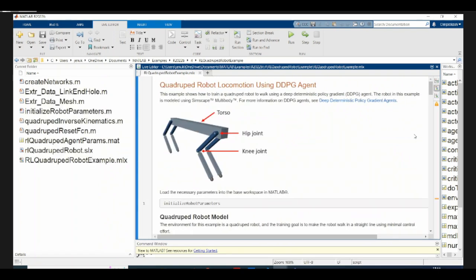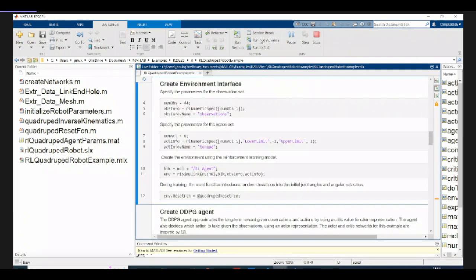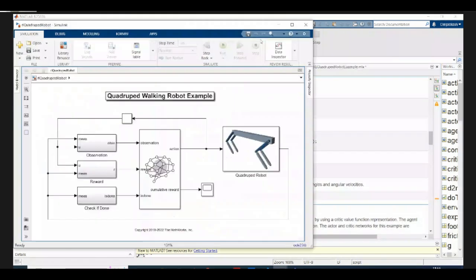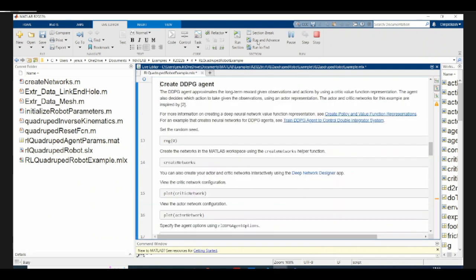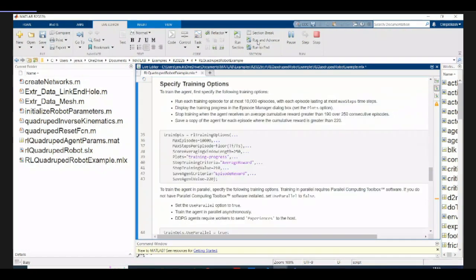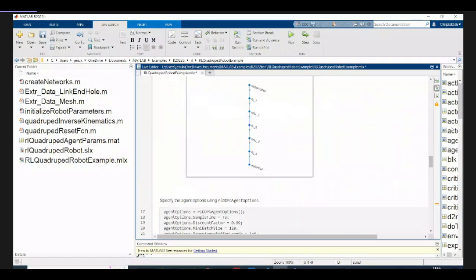Now again, this one is a Simulink model, because in Simulink we are going to have the animations. That's why I'm using Simulink. So let me go ahead and run step by step. So here I'm clicking. This is the robot that we are having. Now let me go back to my program, and let me create the network. Let me plot. Specify the training.